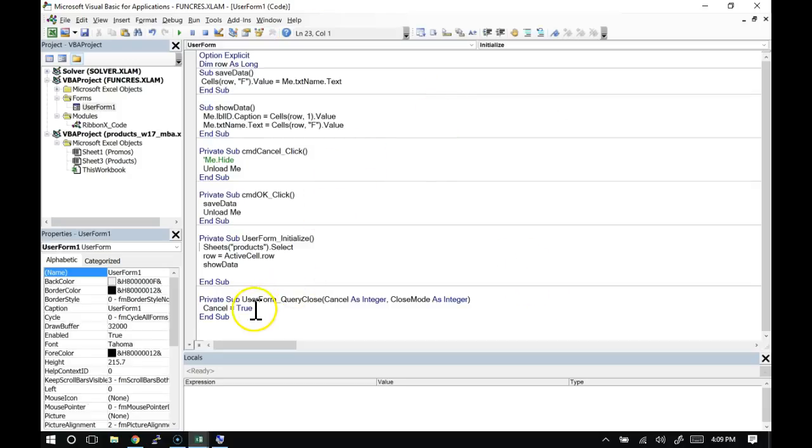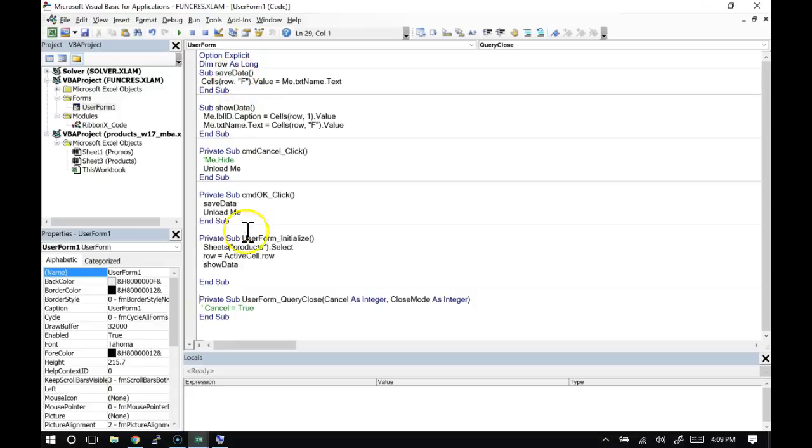So I'm going to go get rid of it. The whole point here is that it's not that you would put cancel on there. It's that you would say, oh my gosh, you just tried to close this form. It's a really serious thing. Are you sure you want to close it? And the user can say, oh no, I'm glad you asked. I didn't really want to close it. And then you could prevent the form from closing that way. And you only have that code in one place. It doesn't matter how they're trying to close it. You could prompt them and say, do you want to close it? We're not really going to put anything in here, but I just wanted to demonstrate that you have the ability to put code at that level.